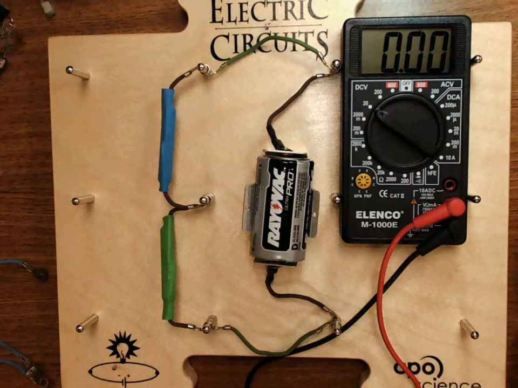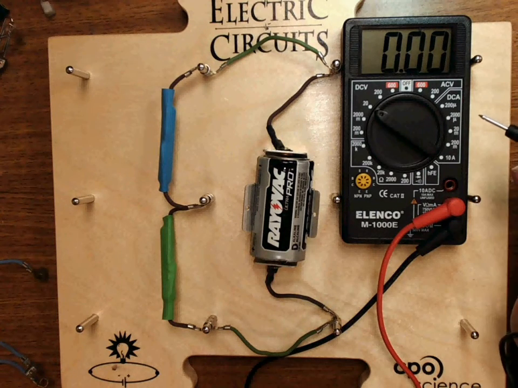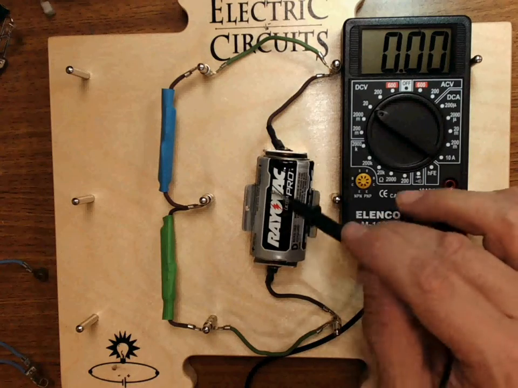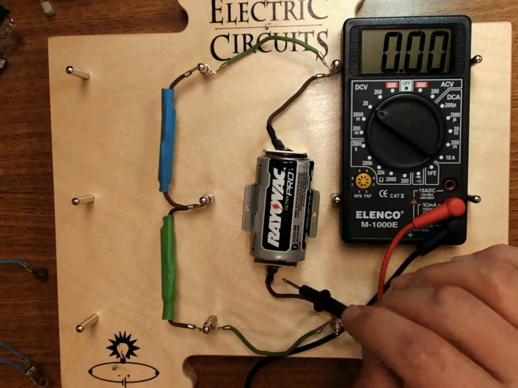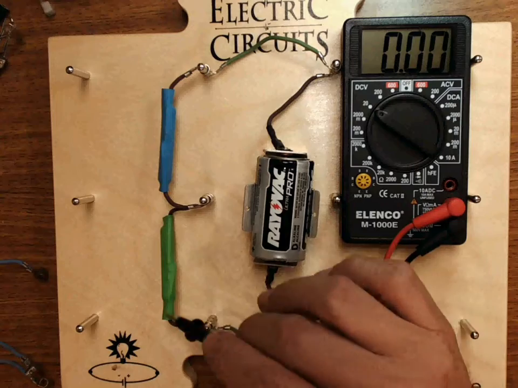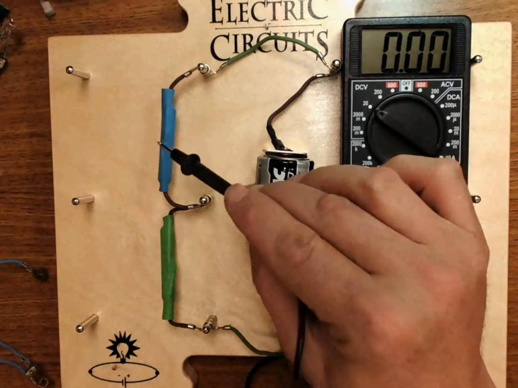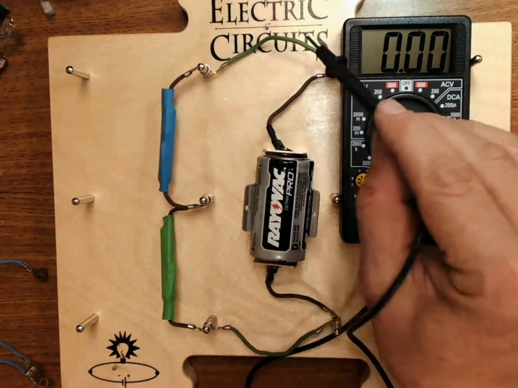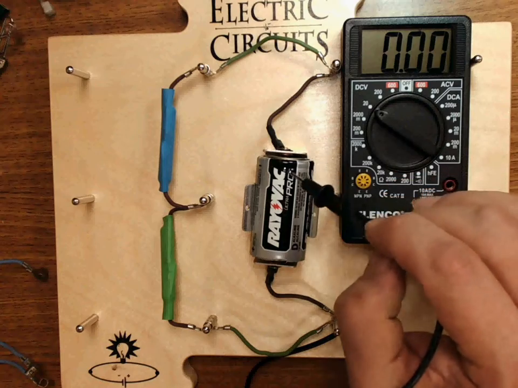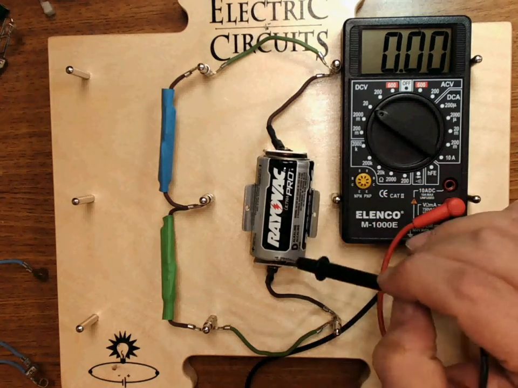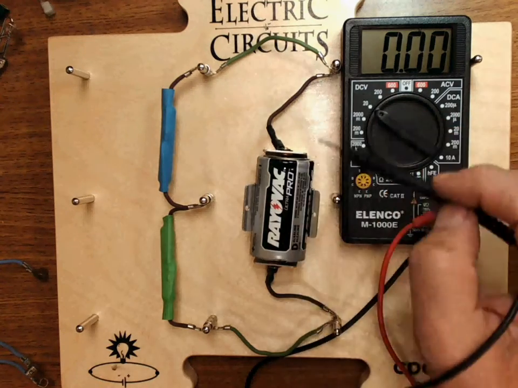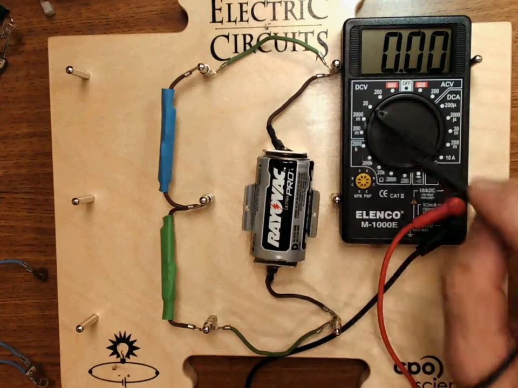We're going to look at how to measure the current and voltage in a series circuit. Here I have a series circuit with my AA battery. A positive terminal comes out here, flows through the green resistor, continues on through the blue resistor, and comes back around to the negative side of the battery. And this is the conventional current direction. Of course, you know electrons flow the opposite direction.